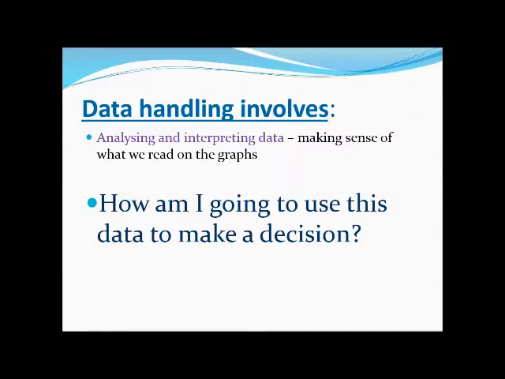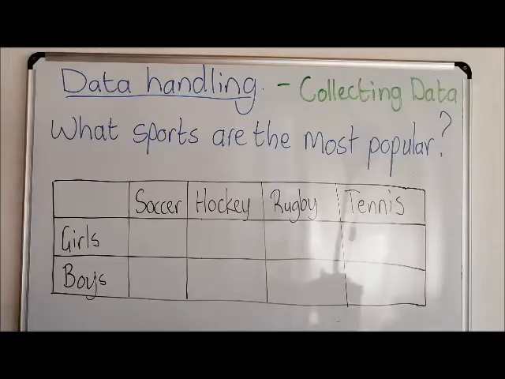I'm going to run through a video just to show you how we put together a graph from particular information that we collect. So this survey came to the grade 6 class. Let's say this is grade 6H, and in grade 6H there are 24 kids, and they want to know what sport the kids want to play. What is their favorite sport? By finding out what their favorite sport is, and by doing this with every class in the school, they can find out which sport is going to be the most popular in the school and where they must spend the money to build sports facilities.